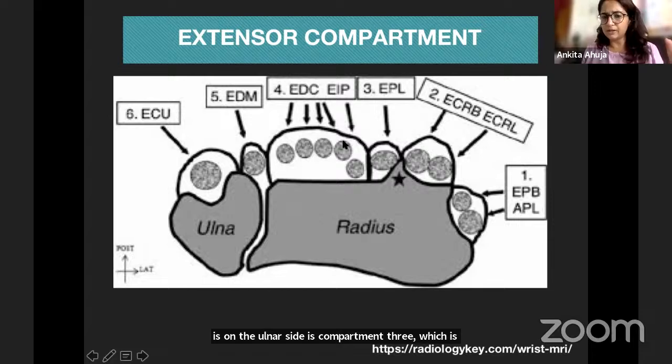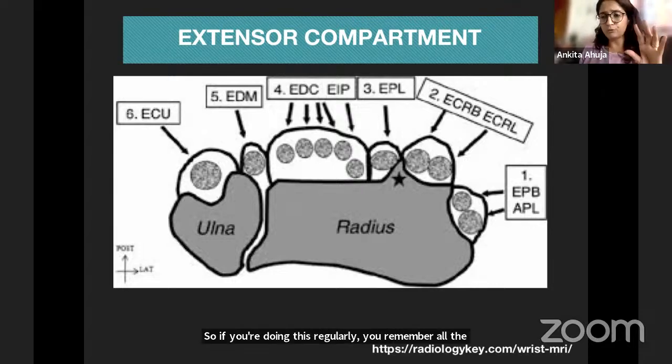Then you have a bigger compartment where you see at least 4 tendons, which is your extensor digitorum complex along with extensor indicis. Then you have the smallest compartment, that is your extensor digiti minimi, the 5th one. And lastly, overlying the ulna, in the ulnar group, you have your extensor carpi ulnaris. So if you're doing this regularly, you remember all the compartments. But if there is any doubt, you can Google and figure out which compartment it is.